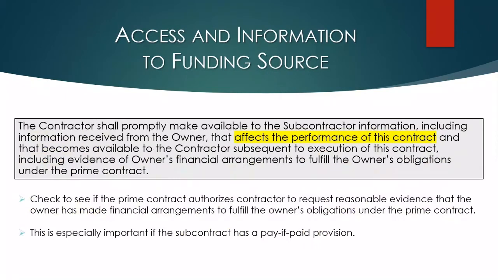Before any project, you should be doing due diligence on the source of funding, as well as your collateral rights, such as lien rights or bond rights. This type of provision on the screen, often called a financial assurances provision, helps you to do that. And it also helps you to be able to, throughout the project, get back under the hood and make sure that there's proper financing to complete the project.